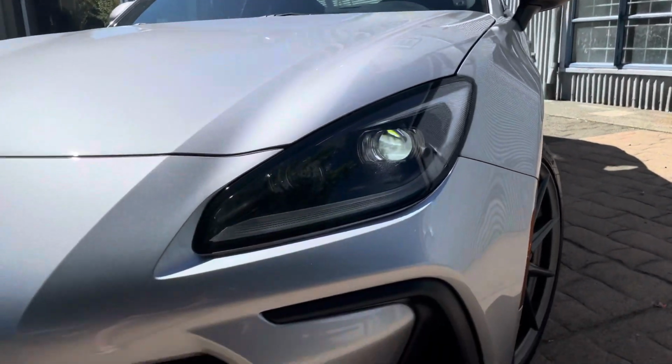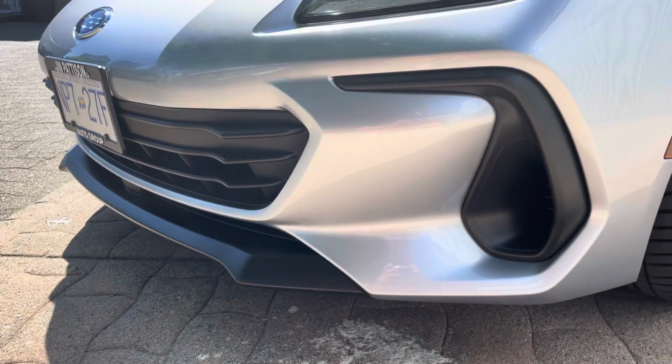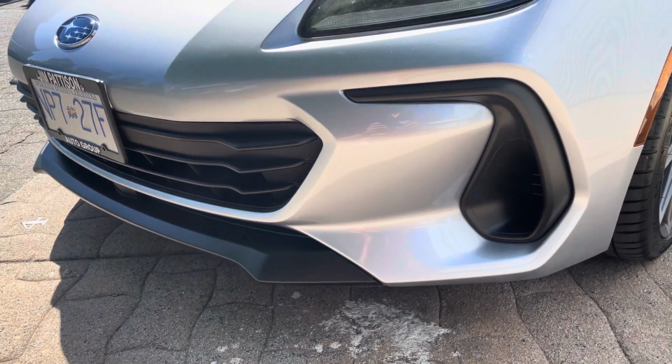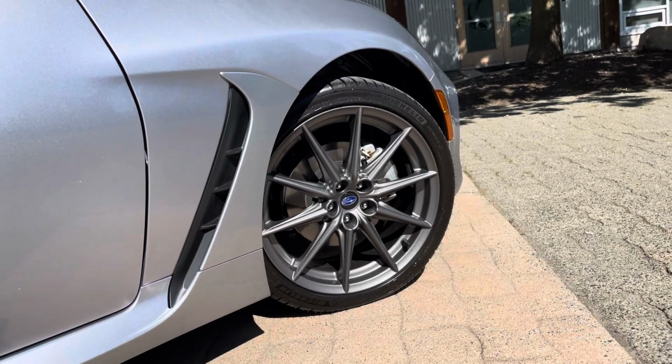You've got the new headlight design, which I like, very distinctive. You see a little bit of Nissan 400Z in there, but otherwise it's really nice. You have just a more upscale look overall, and of course, you're never going to be able to discuss the BRZ without discussing its Toyota 8.6 twin. Out front, the Toyota is a little more aggressive looking, the lower splitter mainly, but overall, this is much classier looking. I really like the wheels I have on this. Those are some really nice smoked dark wheels. They look really good. Even in this ho-hum silver colorway I've got here, I'd much prefer a blue or a red, it still looks very nice and classy.